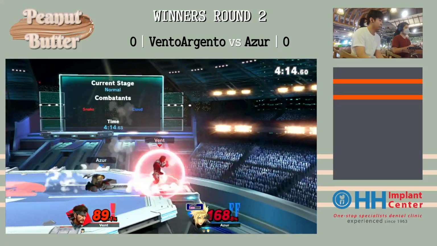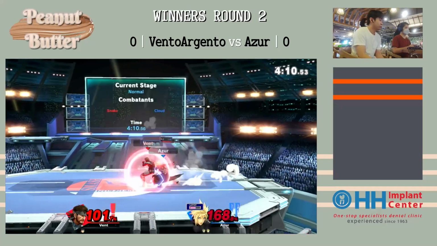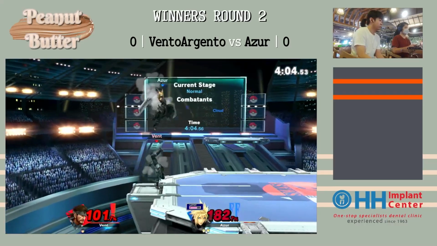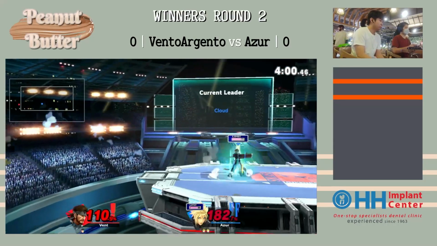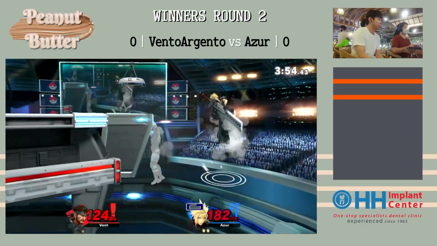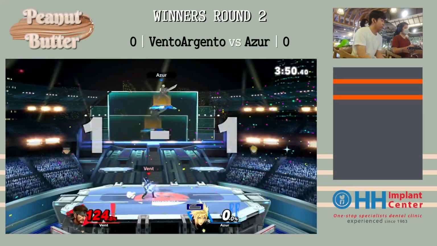Azur racking it up, looking for the kill. Beto in the corner. Oh, gets stuffed out. Struggling to kill here. I think he got the sticky on. No. Oh, the first time using Nikita. Yeah, 182. Cloud is surviving somehow. Beto struggling real hard. Good dodge, but Cloud just covered him up. Ooh. Yeah, finally. Good f-smash.